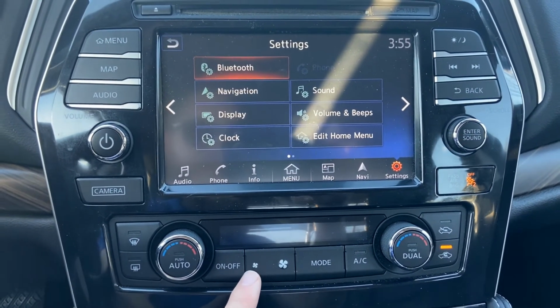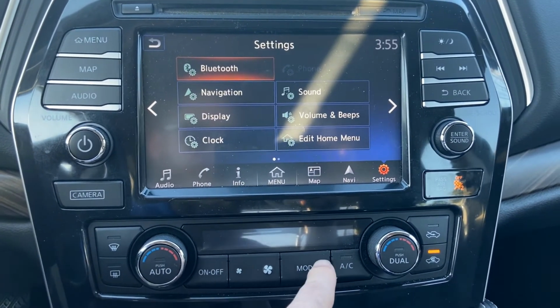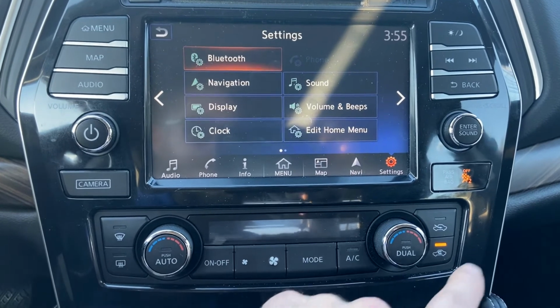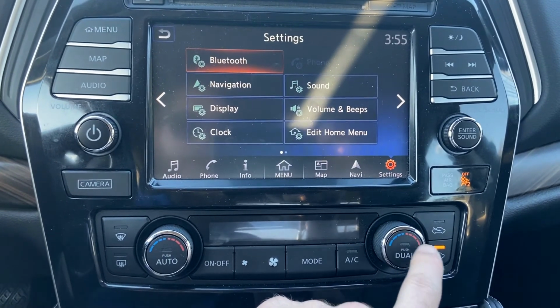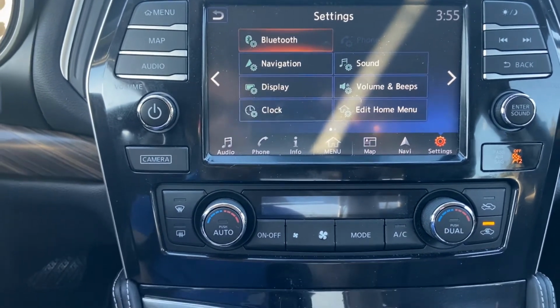Little fan slows down the fan speed, big fan speeds it up. You can change the different air conditioning modes, AC, and then your configurations as to whether or not you would want to recirculate the same air going in your vehicle, all that kind of cool stuff.